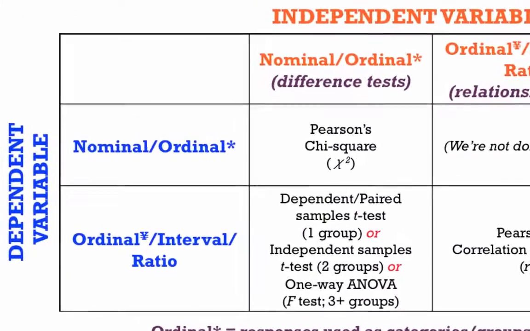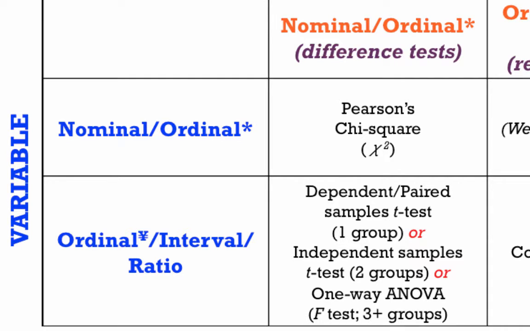But I want to talk a little bit about the independent and paired samples t-tests. When I mean by one group, I mean if we're looking at tests before and after, we're looking at a group of children and we have them go through a weight loss program. We measure their weight before the weight loss program, and then we measure their weight after. Because the sample in itself is just one group of people, the two time points that we're really looking at in terms of difference, and seeing if there's a difference between the means, is before and after. So this is an example of a dependent samples t-test or a paired samples t-test, where the one group has two different means from time point A to time point B.